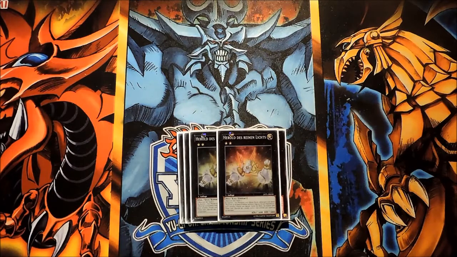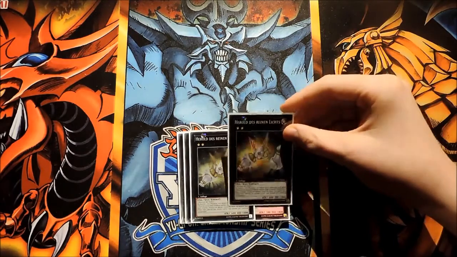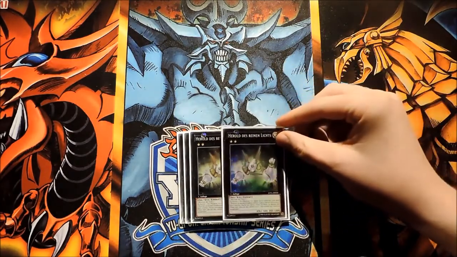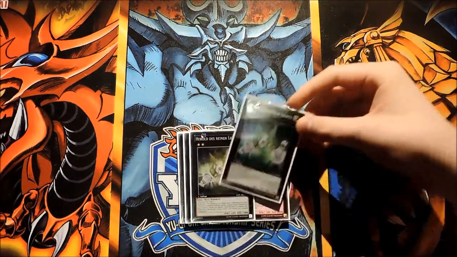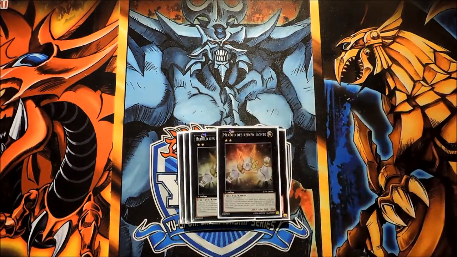Then we have two Heralds. Herald is that card I talked about really much in the deck profiles, because so many combos are available with him. Taking your monster back in the hand is just really, really nice.